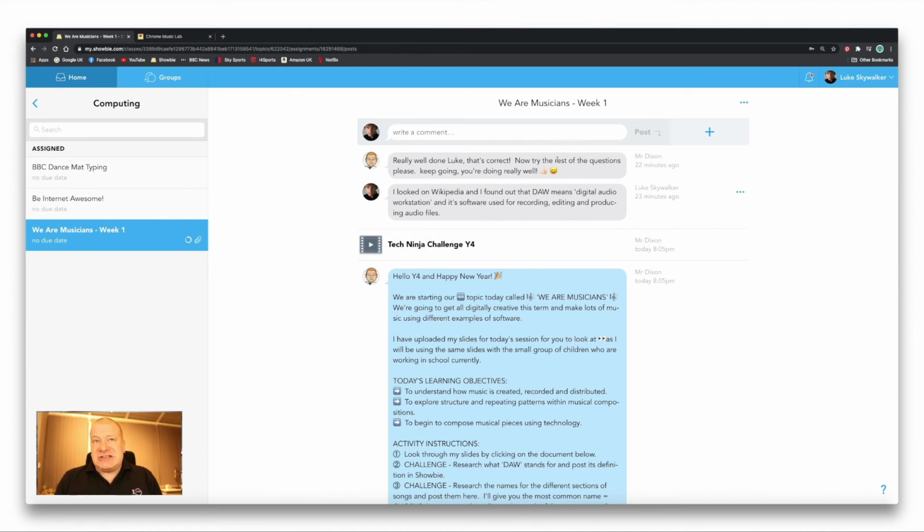So you can see this area here, all right, and because we are in an assignment and it's not the class discussion where everybody can see everything, at this moment in time, Luke cannot see anybody else's work and nobody else can see Luke's work. The only people who can see Luke's work are the members of staff in here that are supporting the children, the teachers and the teaching assistants.